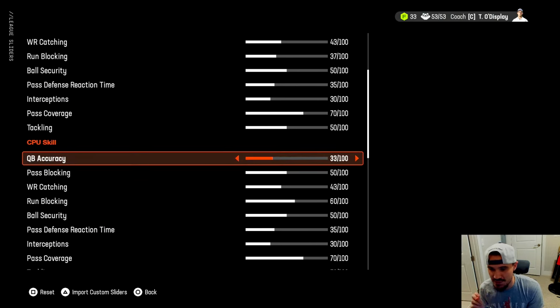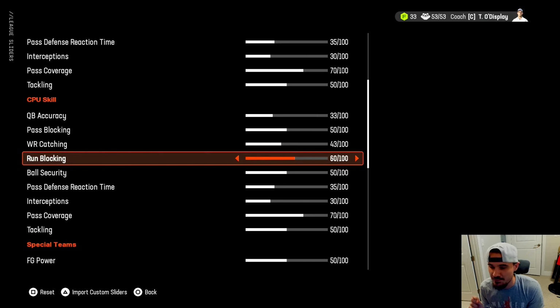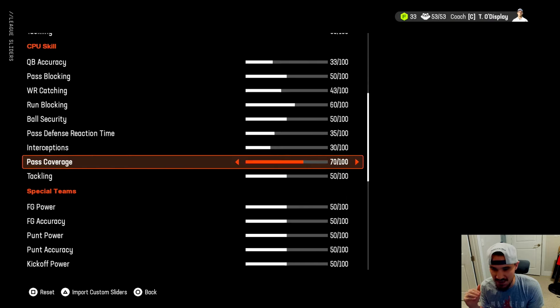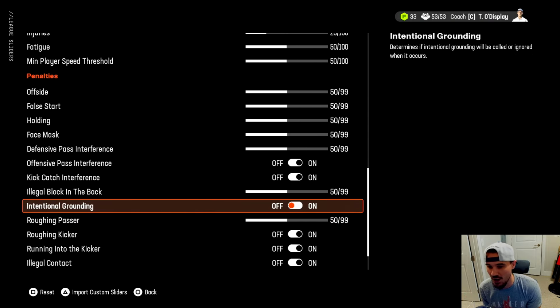CPU, it's kind of mirrored a little bit. 33 quarterback accuracy, 50 pass blocking. Wide receiver catching down to 43. Run blocking is boosted a little bit at a 60. Ball security is a 50. Their pass defense reaction time, interceptions, and pass coverage is the same as mine. Tackling is the same. And I did go ahead and turn off intentional grounding.